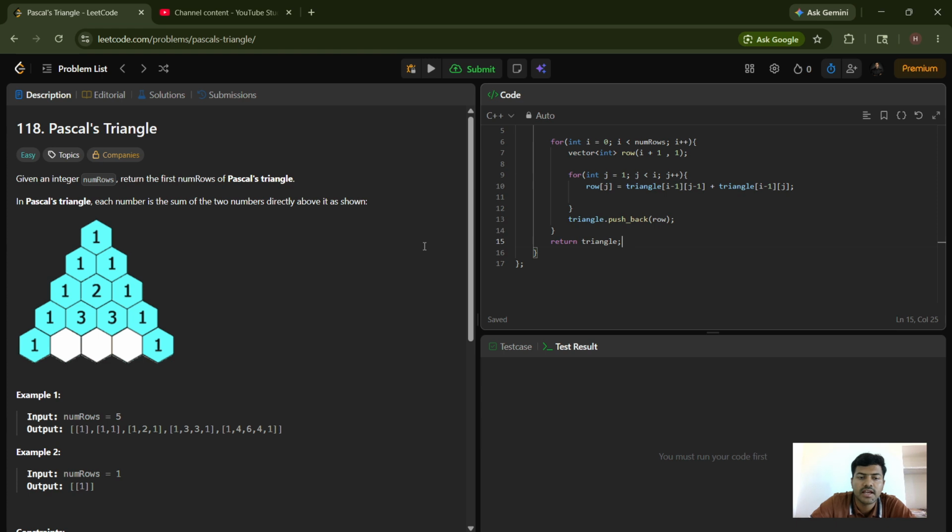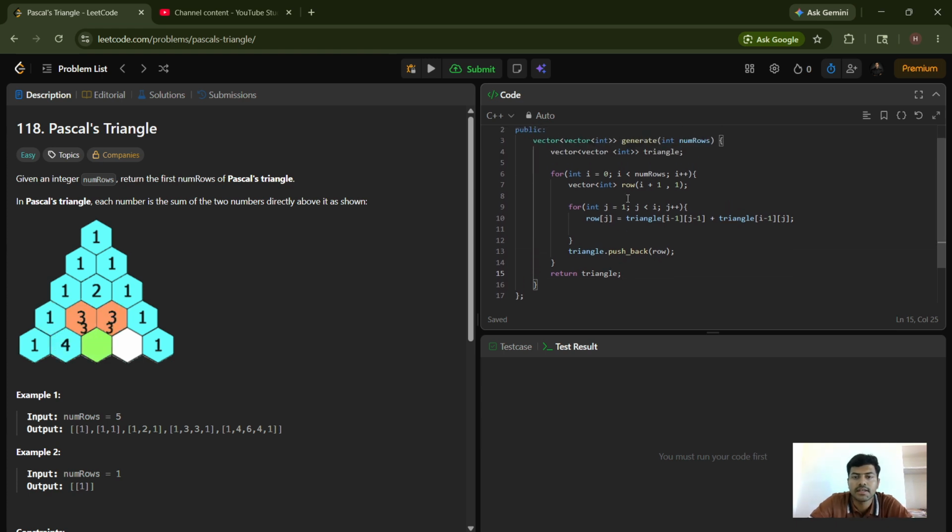So basically we have just declared a vector of vector int triangle to store the complete Pascal triangle, and then the for loop int i equals 0, i less than numRows is to create rows one by one, and then vector int row i plus 1 comma 1 is to set the first and last elements, which are always 1.